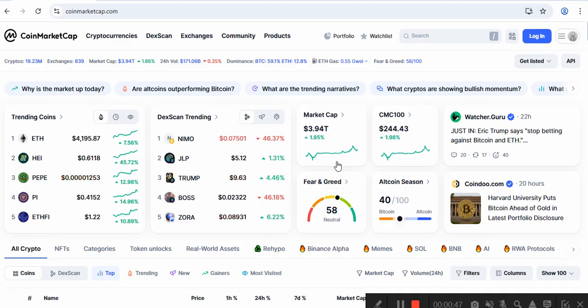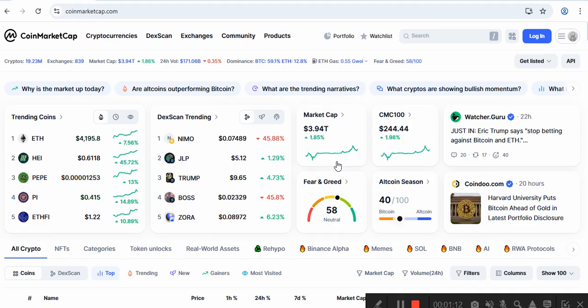On my dashboard on the screen now, all we are seeing is our CoinMarketCap. You can find this opportunity using many different platforms. But firstly, I'm going to share all the links I'm going to be showing you here. I'm going to put them in the video description so that you can go over them before I release the next video.